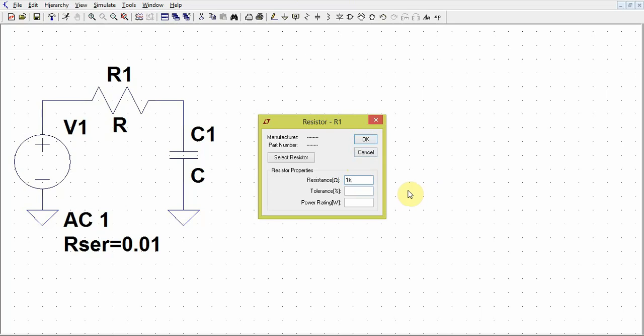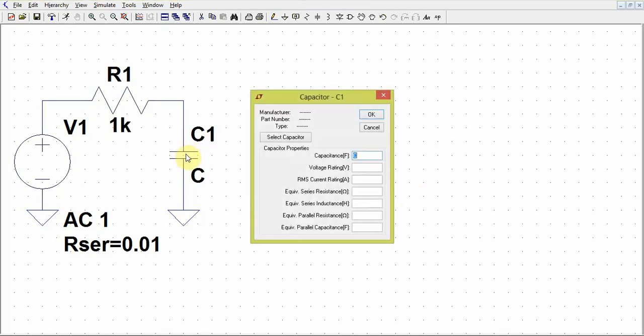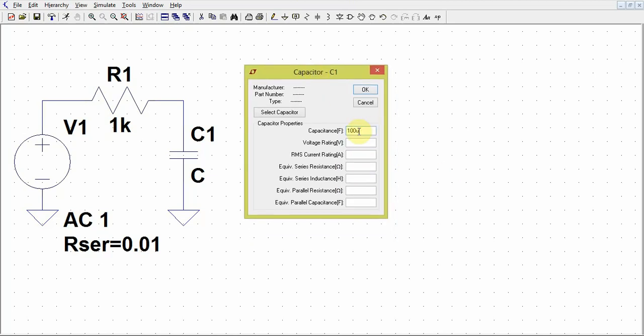It's pretty much the same thing. So let's do 1K. And then of course C, let's do, I don't know, 100 microfarad. If you want microfarad, all you have to do is type U after your value.